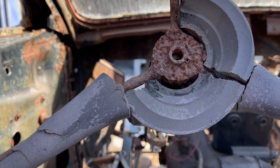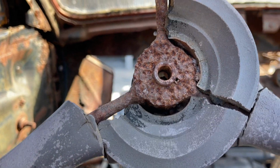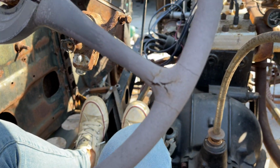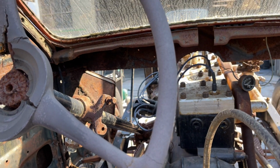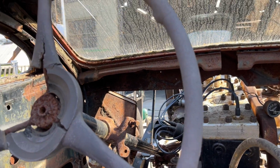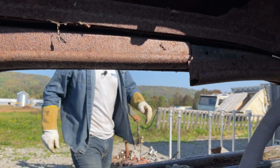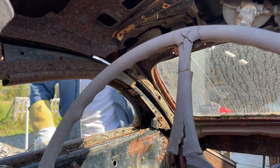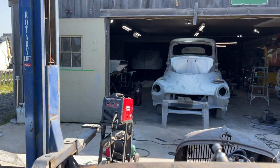So, put your feet on your pedals. Oh, you're good. You're good. All right. Cool. Right on. I'm gonna stand back and take a look. Cool. That's good. Awesome. You're more than welcome to get out if you like. I'm gonna pound some weld to this, and then we're gonna find places to brace it to. You want me to help you? Can you just grab that? Okay.